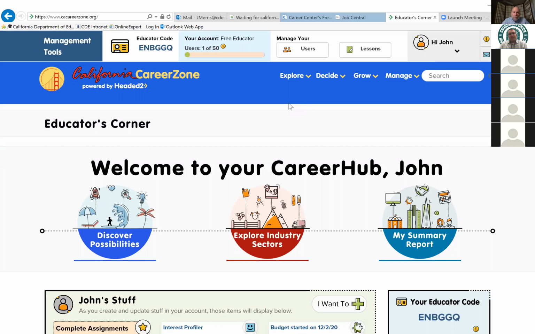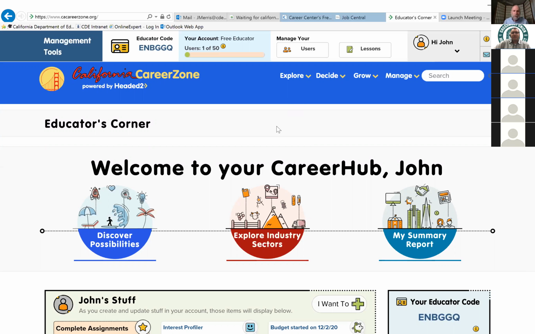So we do have a question, John, regarding the single sign-in uses. What platform does the single sign-in use? Is it Classlink? That's the one that's the paid resource for the career zone. Again, to provide this free statewide resource, we don't have the capacity to link with individual districts. So all you've seen is just generally available.